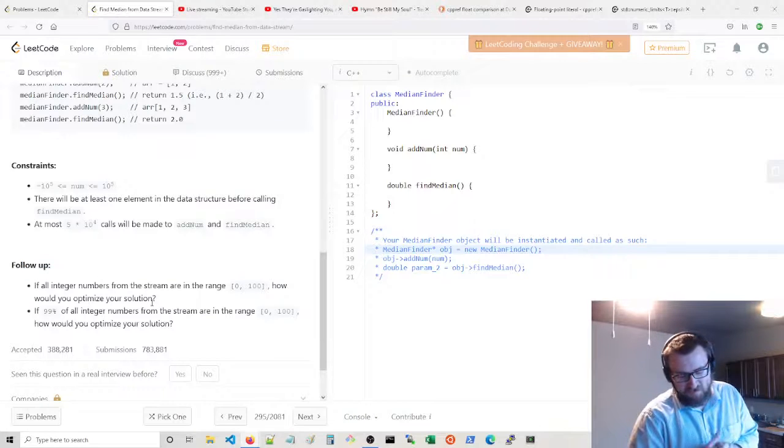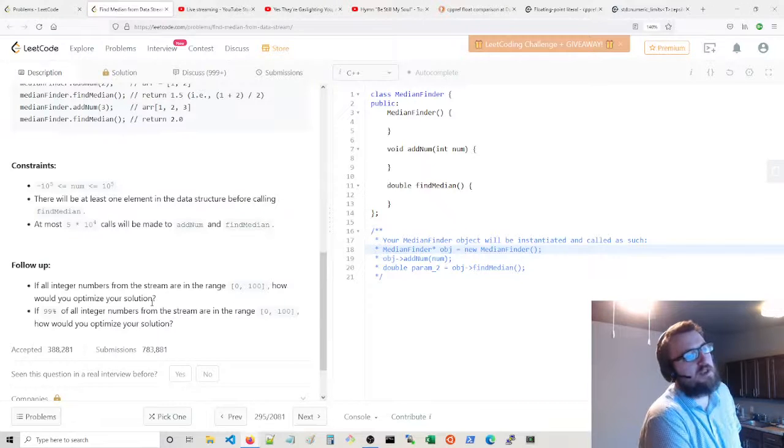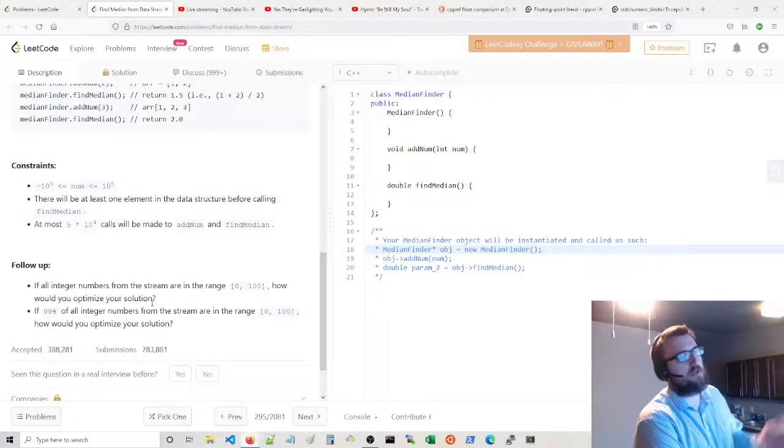How would you, I don't know. I guess you could try to keep track of a moving median kind of deal. So if you add a number, because we're not removing numbers, we're only adding numbers, I guess you could optimize things slightly there too. You'd have a running total of where your median is, and if the number is smaller than the median, then you potentially move to the next number for your median or your two medians, and then if the number you added is larger, then potentially move to the other side. Something like that.